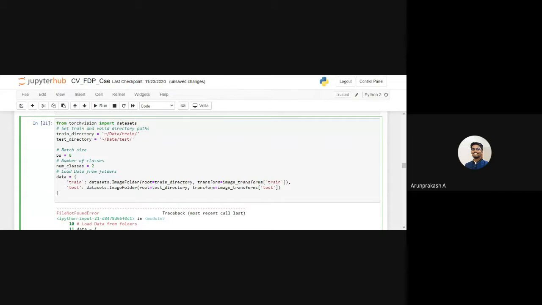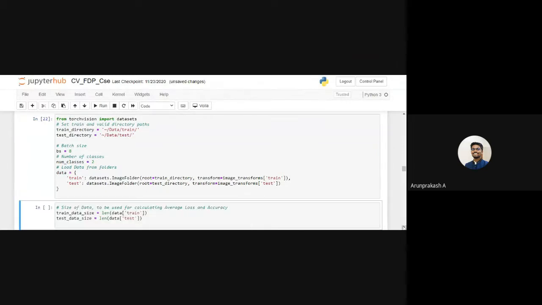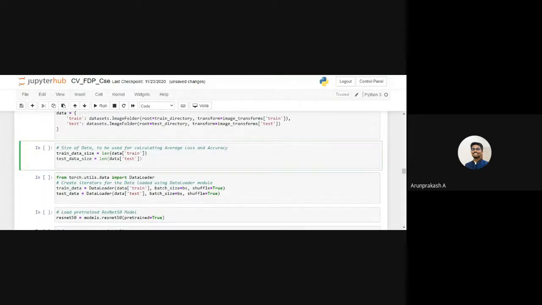Okay. Now again, we are setting batch size equal to 8, which means even though there are 10,000 images, it will load only 8 images out of these 10,000, and the number of classes is 2. So this is just a demo. Again, you recall we have already used this generator function. I don't want to load all the images. I want to load only a subset of images from the entire training set. So we are using this data loader. Again, I am setting batch size equal to 8 and shuffle equal to true. So we are following the same set of things.